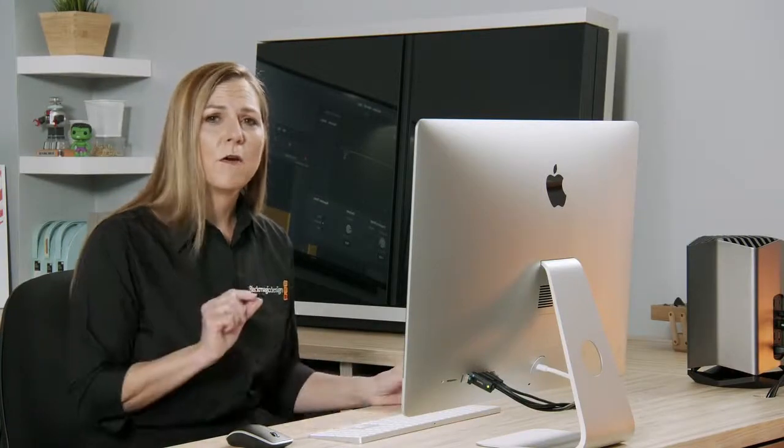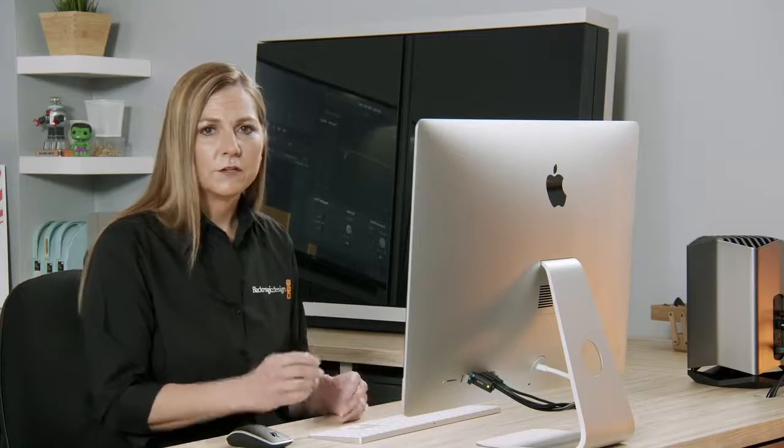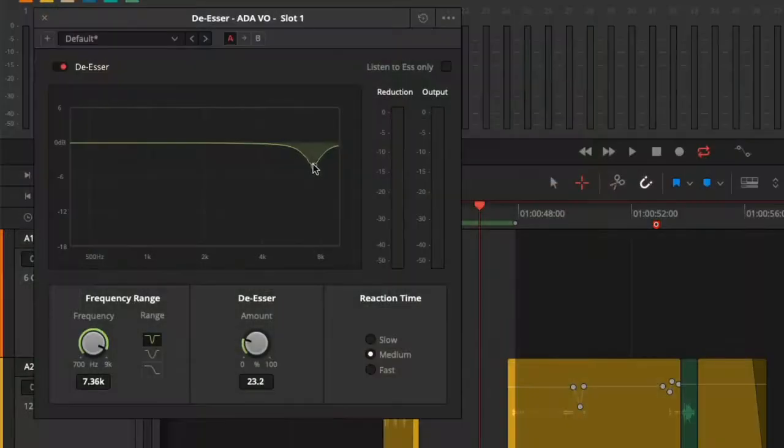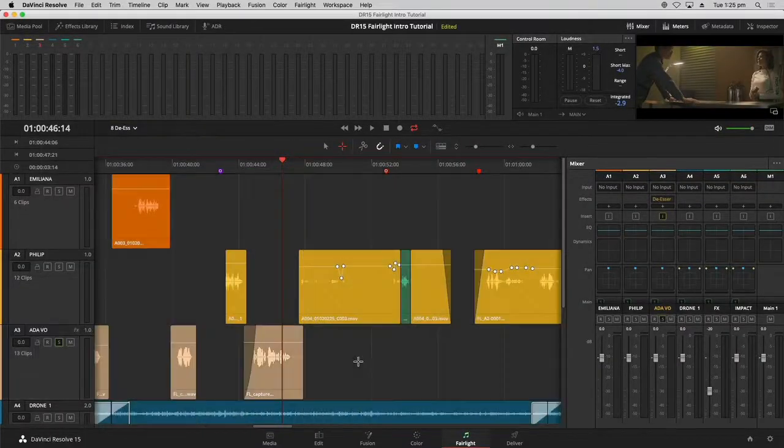Another thing to think about whenever you're working with these plugins, or especially when you're affecting somebody's voice, is you try to do it in small increments, maybe 3 decibel increments, something small. You don't want to overdo it because it's cumulative, and eventually it's going to start becoming too much, and it'll be more noticeable. So in this case, we just brought it down a little bit. Notice on the left it shows you how many decibels you're adjusting, and this shows you the frequency that you're working with. So this ought to take off the edge, and now we can close up this plugin, and we have actually adjusted the S's on her entire track, which is great.